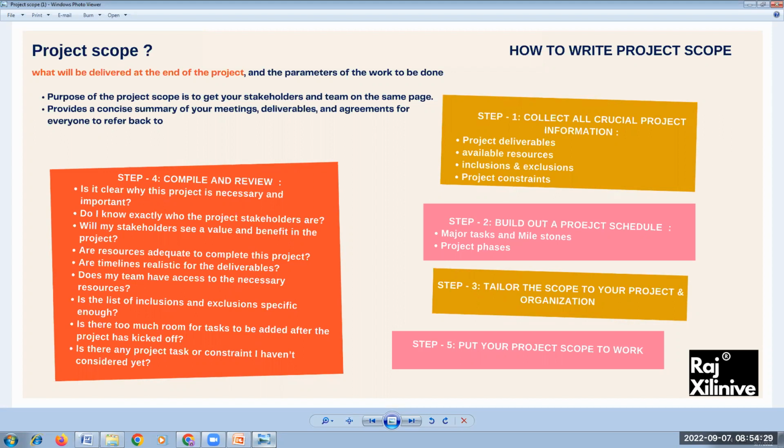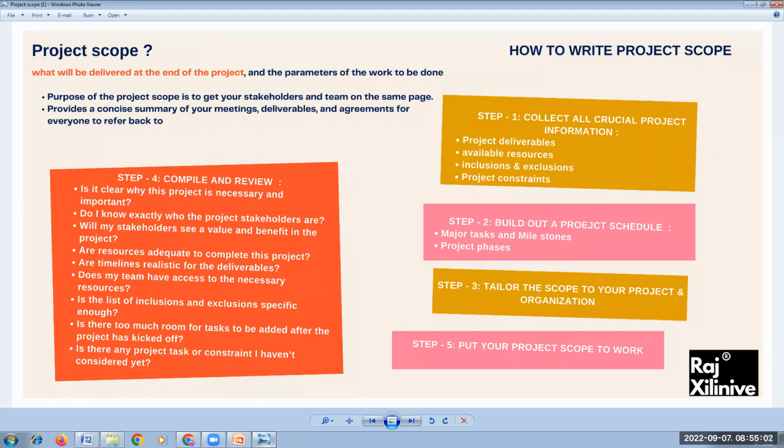Based on that, we need to tailor the scope of the project based upon the understanding as well as the inputs we have received from the organization, because the type of organization, the type of services they're providing, and the style of functioning vary from one to another, right? Usually it happens. So you want to tailor the scope of the project based on the organization that we see.